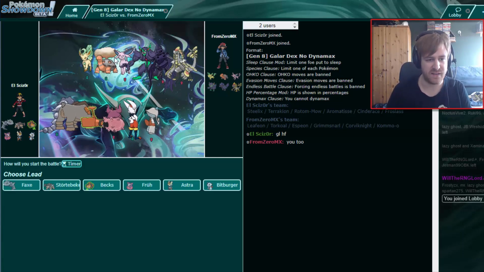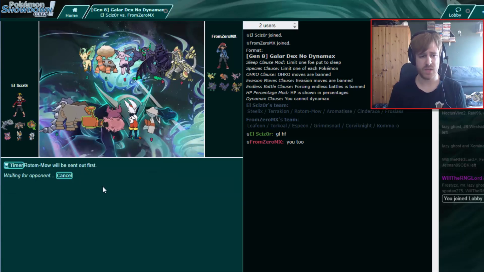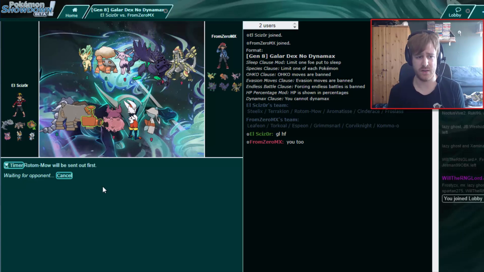Lead-wise, I'm assuming either the Torkoal for like lead Rock Sun stuff or the Corviknight. I don't really have a mon which deals with both very well. I guess a Rotom could deal with both, kind of. Yeah, I think I would lead with Rotom. I can just Volt Switch out versus the Torkoal. I can do good damage. I can Volt Switch out basically versus anything.